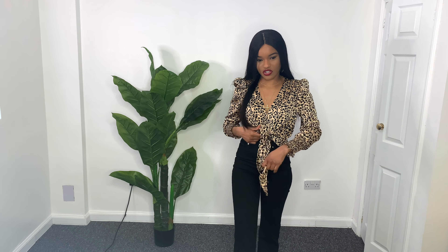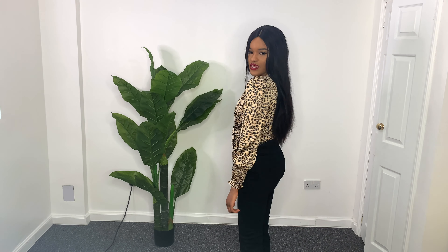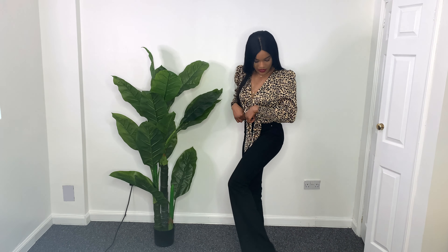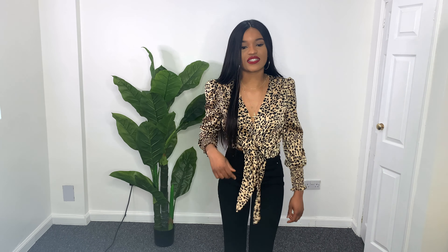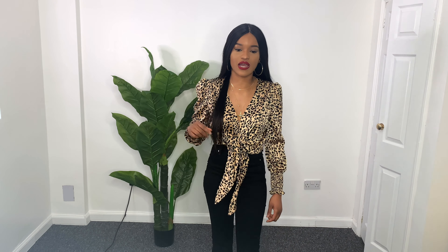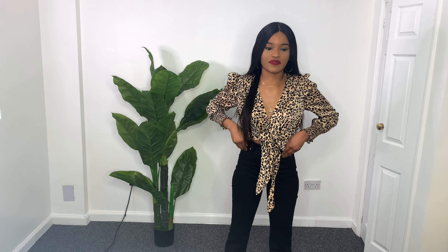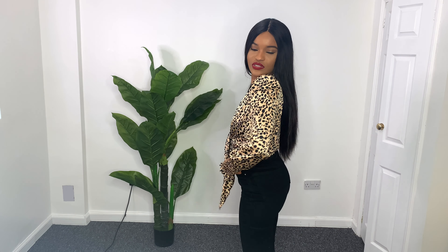This is the next outfit, and it's not a crop top but I made it into one by tying it. It has an elastic waist and puffed sleeves, and I paired it with these high-waisted flared jeans. I really like how it fits, but I think it's a bit tight — I got a size six and maybe I should get a size eight next time. Well done Primark — I like how the two pieces go together.